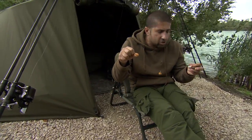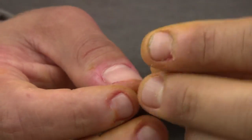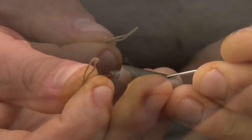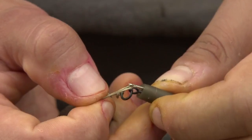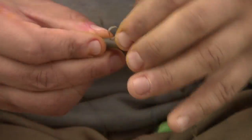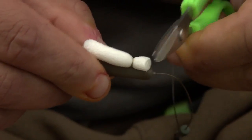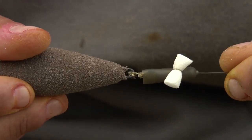And what I've done there is tied a small piece of armour cord, formed a loop in it, and all I'm doing is taking that loop twice through the stainless ring on the lead, which I've actually taken the swivel off, just twice through there, and then with a boiling needle I'm pulling that loop through the side of the heli sleeve and just sandwiching in a bit of dissolving foam and cutting that down to size to sort of aid the aerodynamics of the whole setup. And that seems to work an absolute treat. I've checked it in my hands, I've shaken the lead off, and it takes the force of the cast and the winding in. But should you hook a fish out on the weedy bottom, that comes straight off.